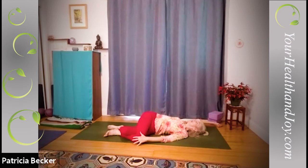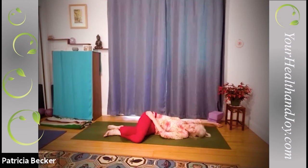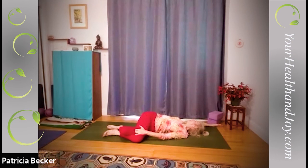Place your left hand on your right leg somewhere, on your right thigh, on your knee or your hip. And encourage your right hip to go away from your right shoulder. You can squeeze your inner thighs together and see what you feel. Maybe it'll feel even better for you.